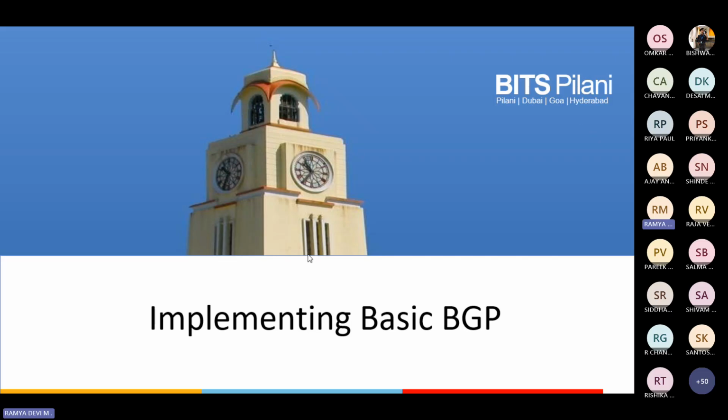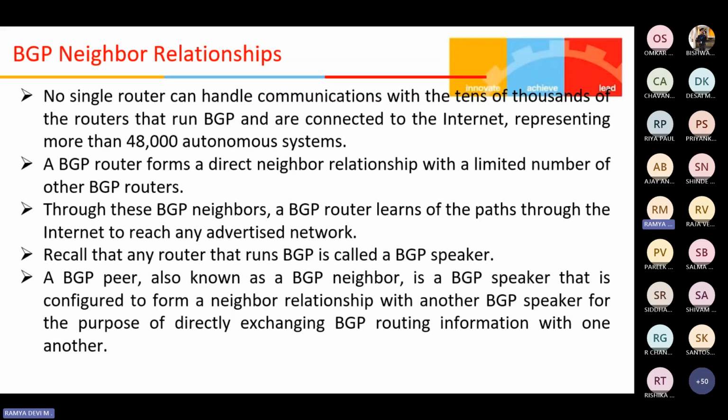Now we'll see implementing basic BGP, that is, neighbor relationships. Neighbor relationship, the scalability limitations. Why?